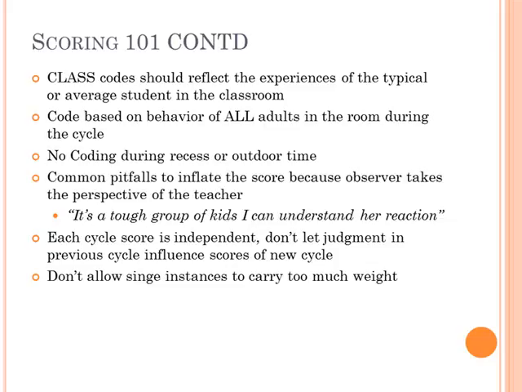Okay? Also, don't let your score from one cycle, and this will be the most difficult thing to do. Every cycle is an independent cycle. Okay, so every 20-minute observation is completely separate than that other 20-minute observation. So you basically have to forget what happened in the last 20 minutes and look at it with new eyes. Because remember, every 20-minute cycle, you're looking at a different dimension. So whatever happened in the old dimension, it doesn't matter. This is a new dimension.